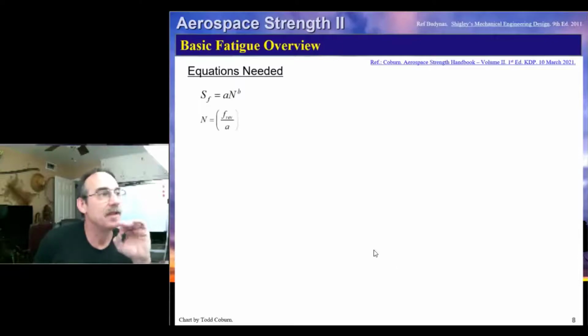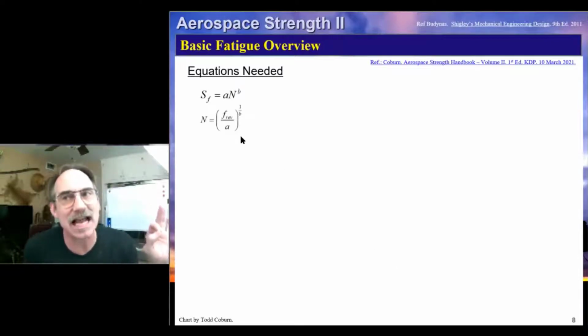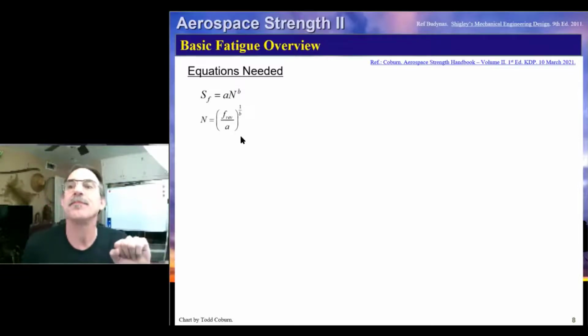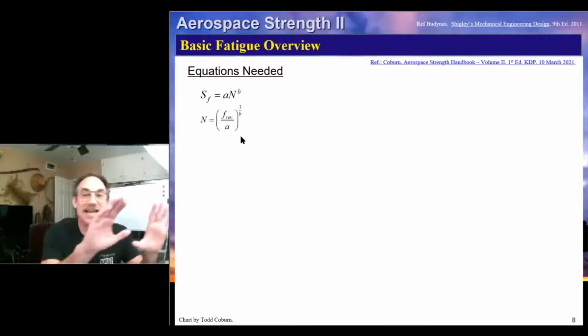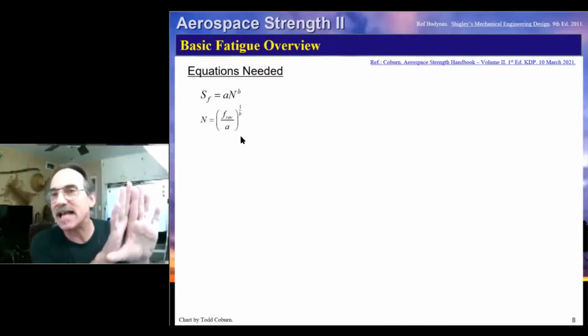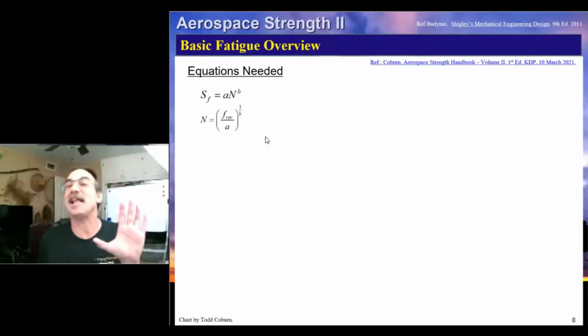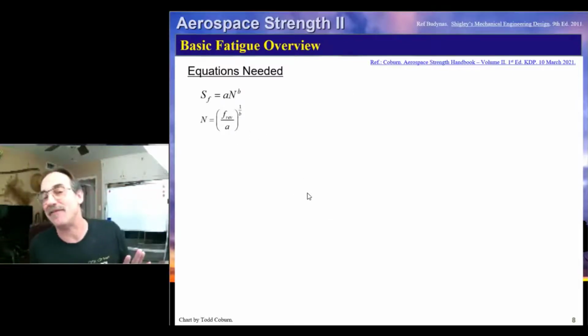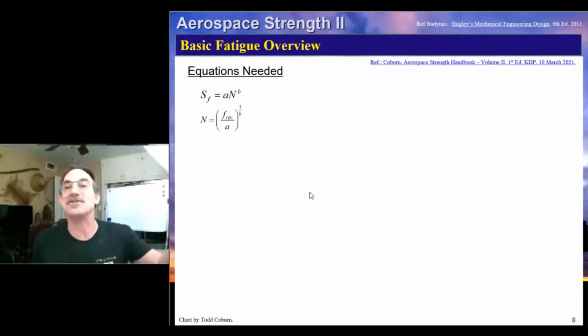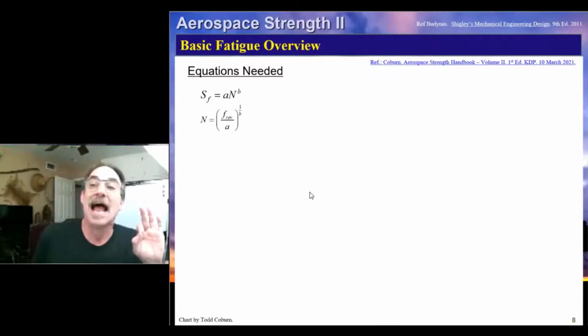Here's our basic approach. These two equations, do they work for high cycle fatigue, low cycle fatigue, or infinite life? These equations work for both high cycle and low cycle fatigue, not infinite life. We actually could do this for infinite life if I gave you a new set of coefficients. Maybe I should do that and make it even easier. However, now that we use these equations, what is the thing we have to watch out for? The coefficients, high or low cycle.